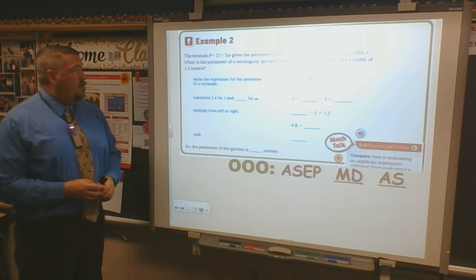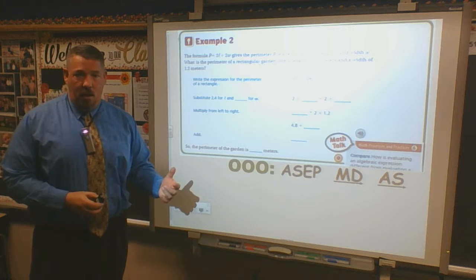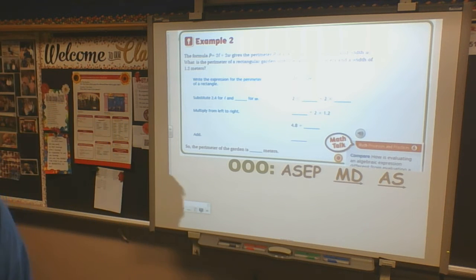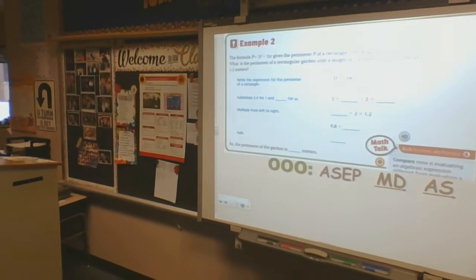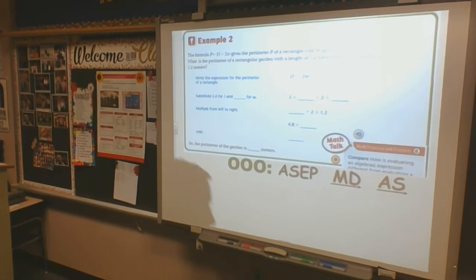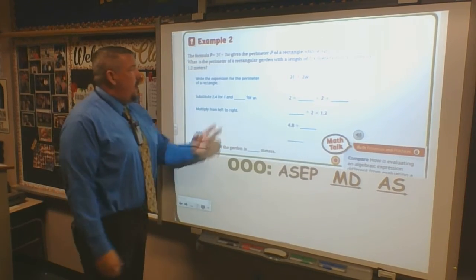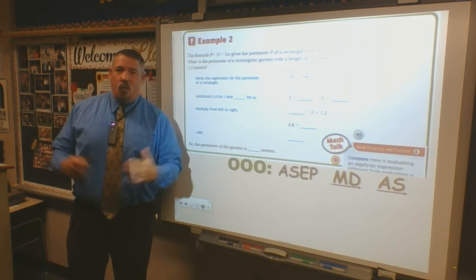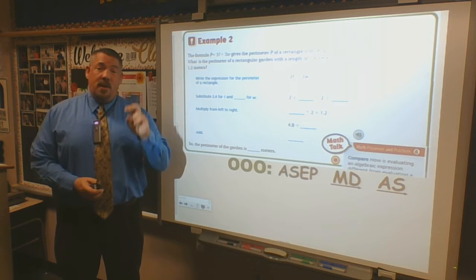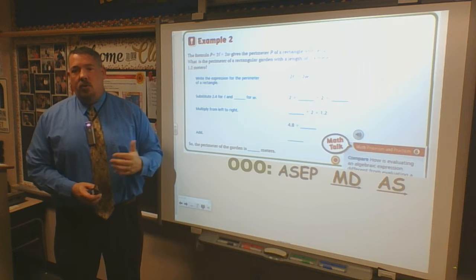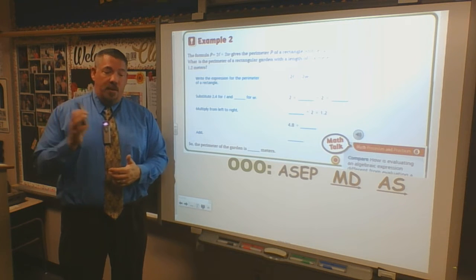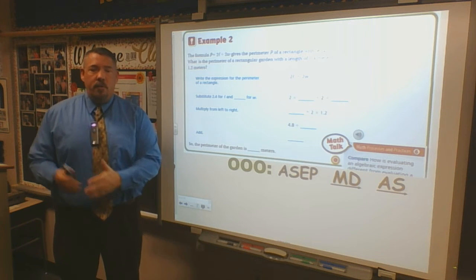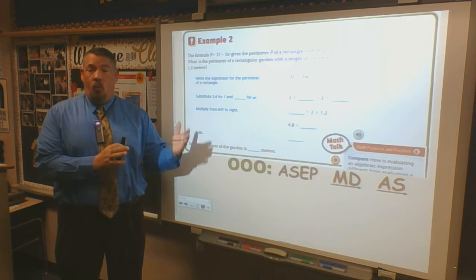All right, so example 2 then says, the formula, so this is a math formula, something that we can do mathematically, it's always the same. It still appears that this is whiting out the board. Maybe that'll help. So I have 2 times L times W. So what that says is if I have a rectangle or a square, I could take 2 lengths and 2 widths. So length plus width, or I can take 2 times 1 length plus 2 times 1 width.